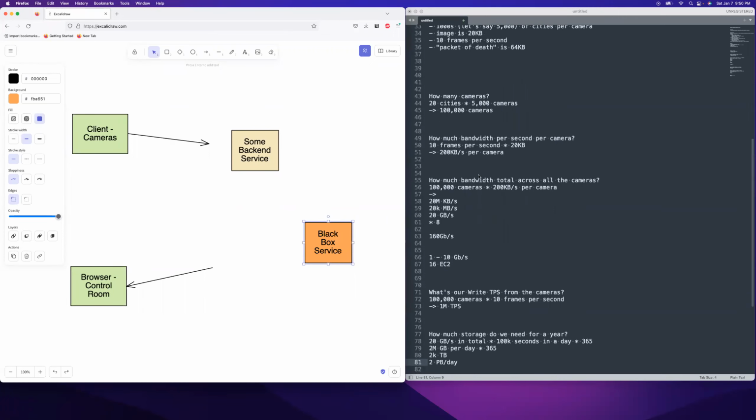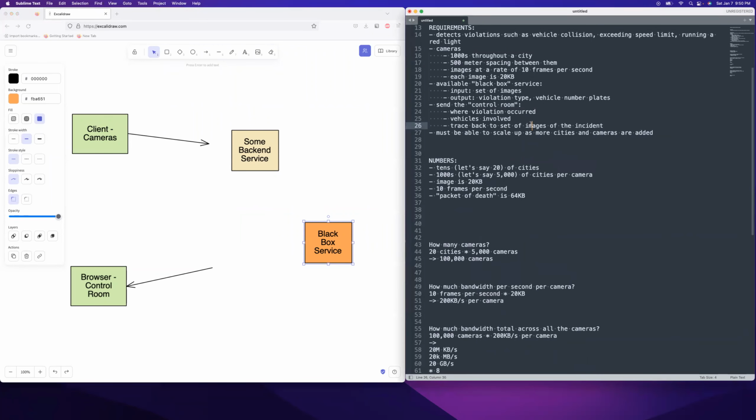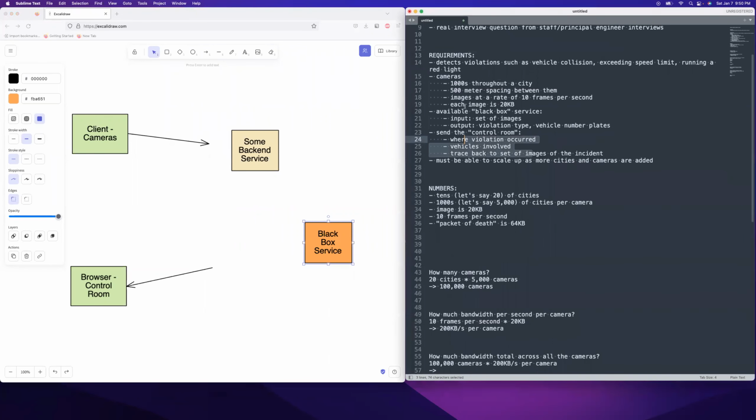Well, so the prompt was phrased that this was a service. It, of course, would have been much more convenient, where was it? There it is. Yeah, it was phrased in the prompt as a service instead of having that machine learning model directly on the cameras. So if you don't have that model directly on the cameras, it's not going to know whether or not the picture contains a vehicle. So you would, of course, have to have these images go all the way through the black box service in order to properly determine whether or not there's a vehicle there.